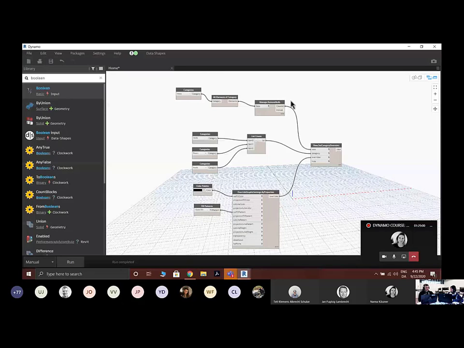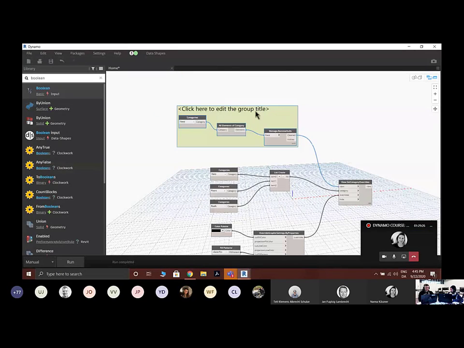Of course, grouping is very different from person to person. You can group whatever you want. But for me right now, I want to group the nodes that I use to get my views together. So I will select them. You can select them in different ways. Then I will right click on one of the nodes and click create group. Then it creates a group around these 3 nodes.